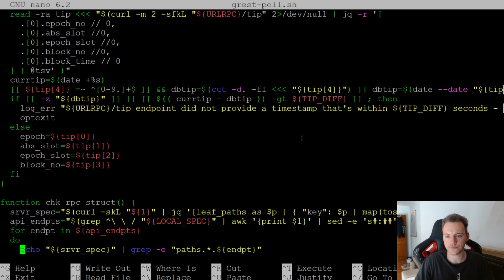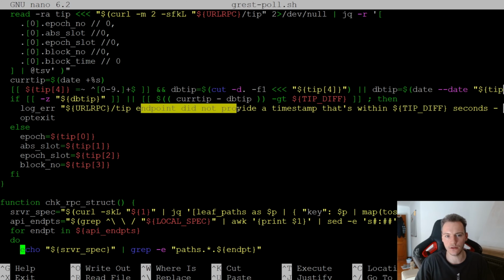If it's not, then it will print an error like it did not provide a timestamp that's within 300 seconds or whatever. It checks the RPC structure so that all the endpoints you have deployed are what should be deployed for this version of Koios.